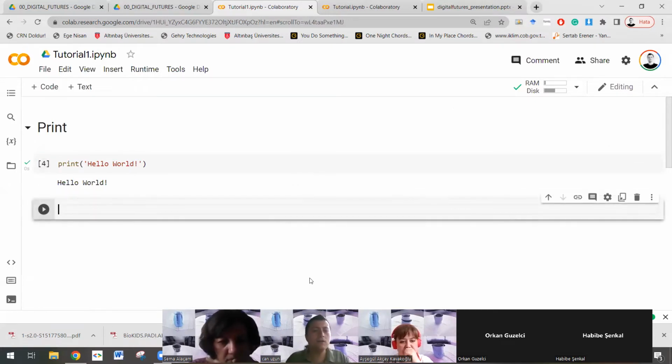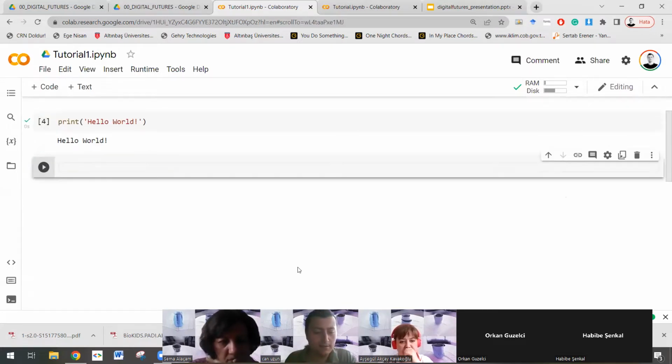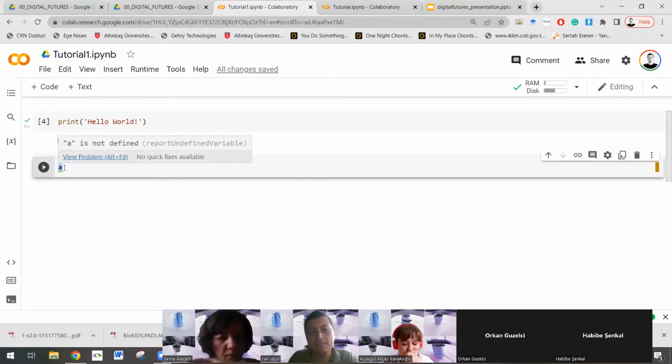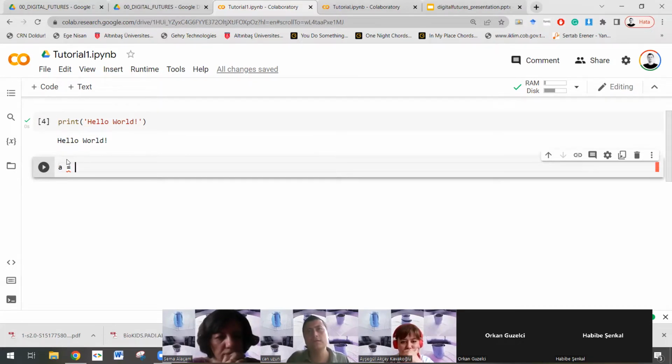So right now, I want to talk a little bit about variables. What is a variable? Actually, a variable is kind of a container. Merely this is not a variable. This means nothing for Colab or Python right now, as it is not a string. I didn't put the string quotation marks, so it means nothing for the Python environment. But when it comes to the equal sign, right now I can assign a value to the variable. So it is kind of a container of a value. The variable becomes a container of a value.